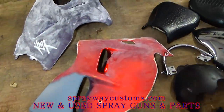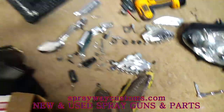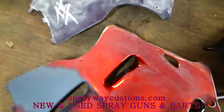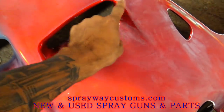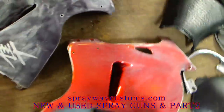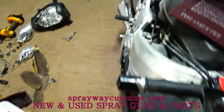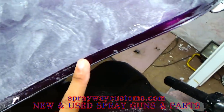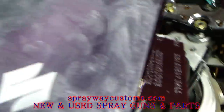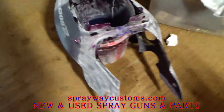We're gonna go ahead and Scotch-Brite everything. 7447 maroon Scotch-Brite, it's gonna look like this here. Very fine. We're gonna do all the spots that we couldn't get with the DA: around the edges, little spots on the tank, around up in here. Gonna hit all this with the Scotch-Brite, and some spots that I missed with the DA that are still shining.